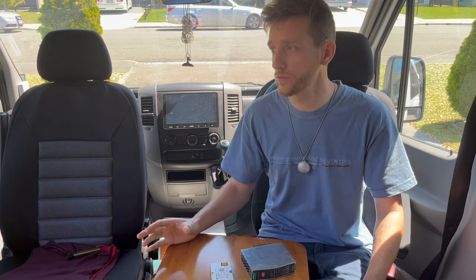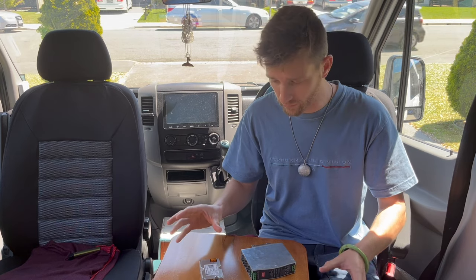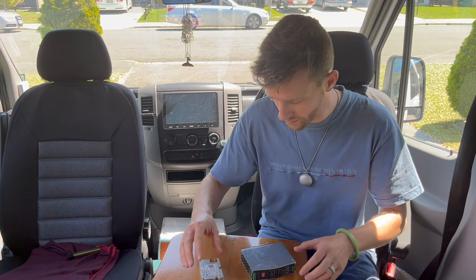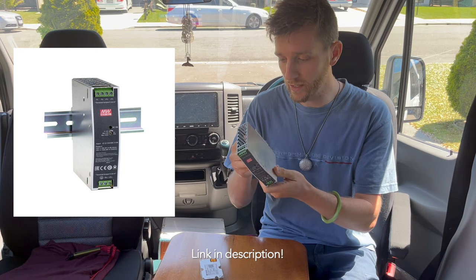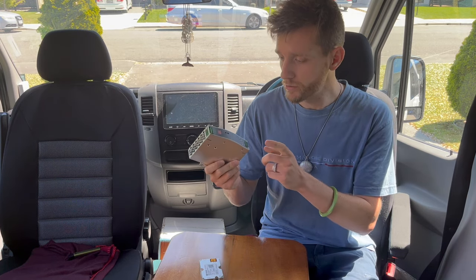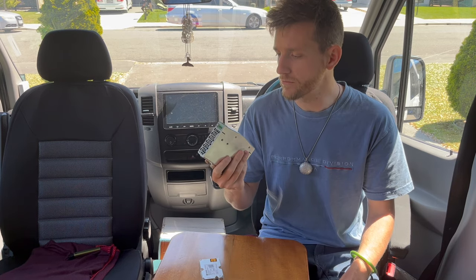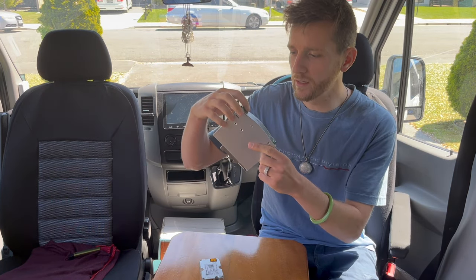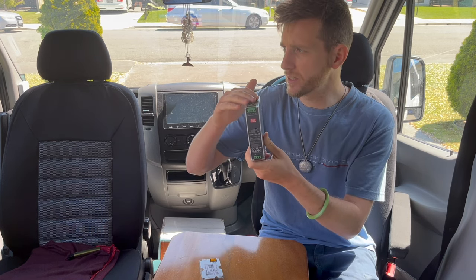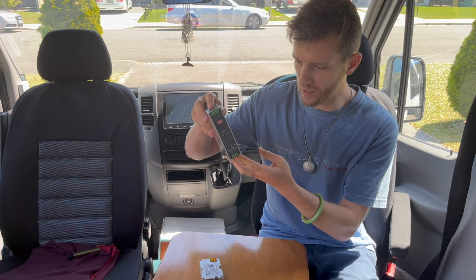I'm going to show you what I've bought to make the Starlink work with 12 volts. I've done a lot of research and apparently this is one of the best ways to do it. So I've had to buy quite a few separate things, mostly off Amazon, fairly cheap. The most expensive item is a 12 volt to 48 volt DC to DC converter. A wire from our batteries goes directly into this and it converts the 12 volts up to 48 volts, which is what's needed for the Starlink dish to work. It's around 160 New Zealand dollars — a really good brand. I could have gone cheaper but I saw mixed reviews on cheaper ones, so I went for a stable, branded one.